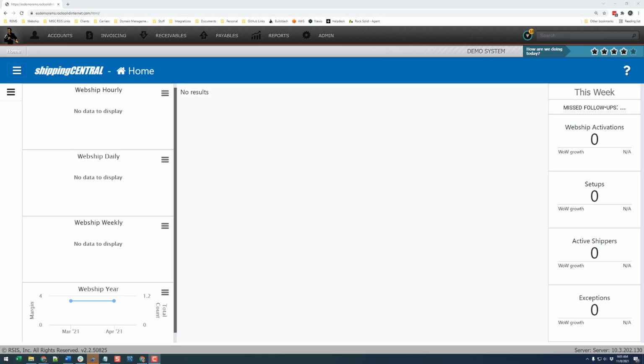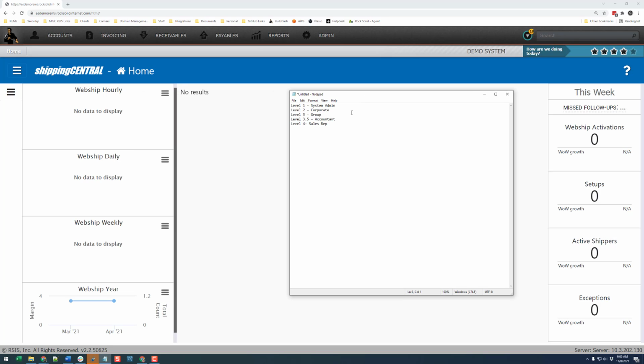In the system, depending on your access, it is depending on who you can see and what menus you can see. There are 5 levels in the system, and they are named level 1, 2, 3, 3.5, and 4. So yeah, the 3.5 was an addition later. So before that, we just had 1, 2, 3, 4. But there are 5 levels, although what they can see depends on a couple things.